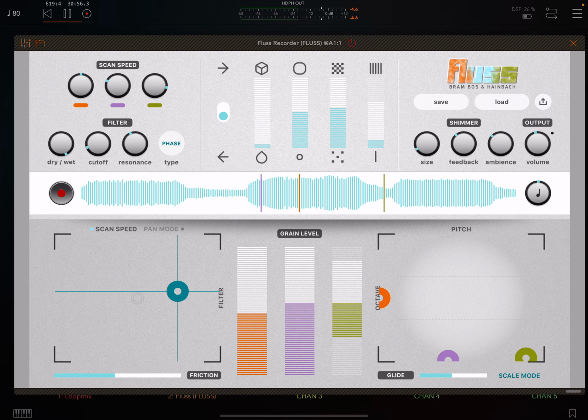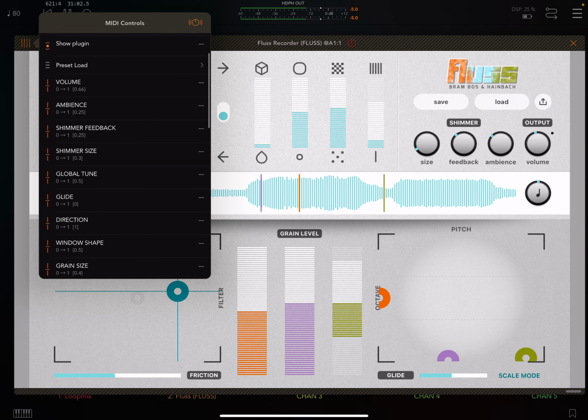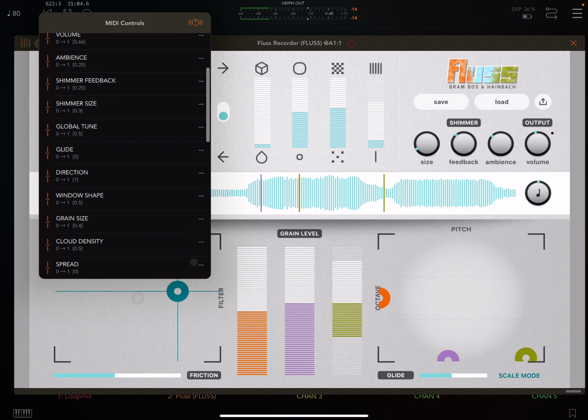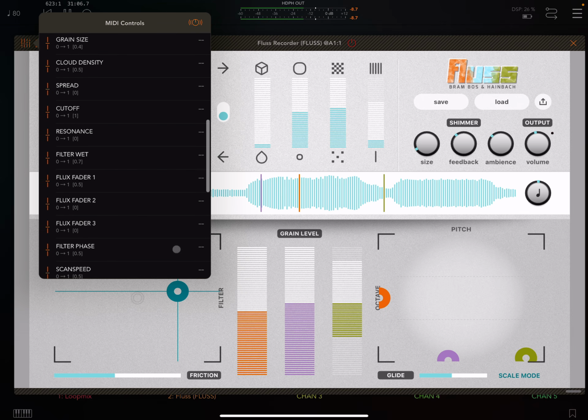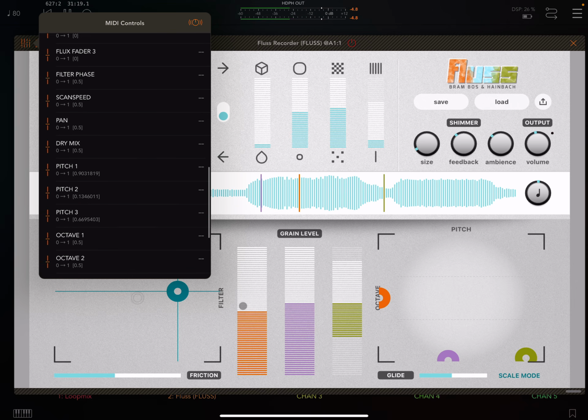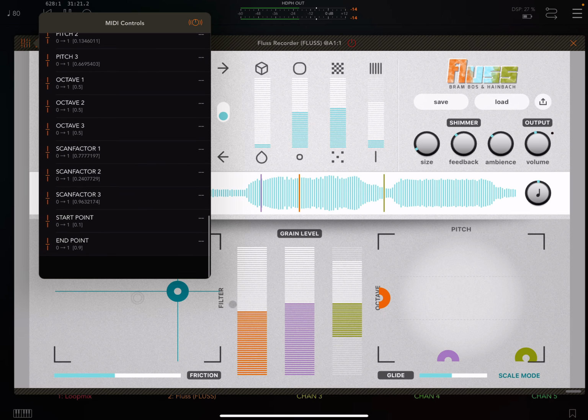But I know that there are some people who would like to use this as a regular gating effect, for example. So to do that, all you would have to do really is use an LFO and send the same LFO to each of the faders, and then they would all go up and down in perfect sync with that LFO. So if you're into synced stuff, that is there as an option.